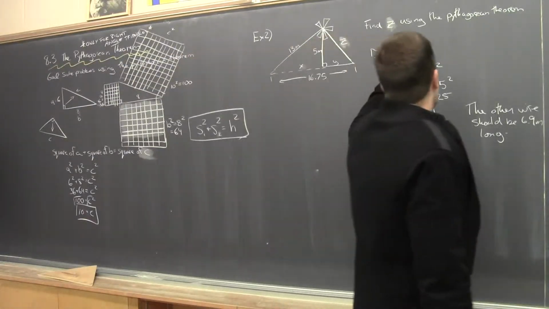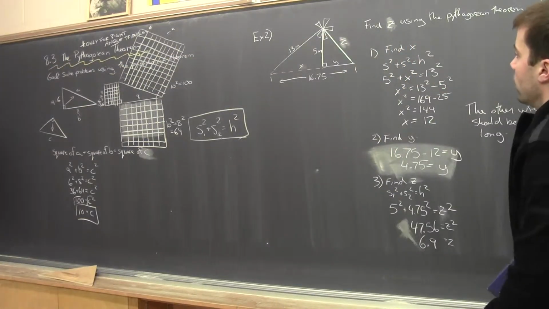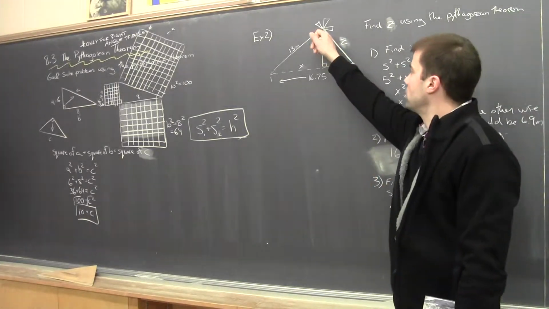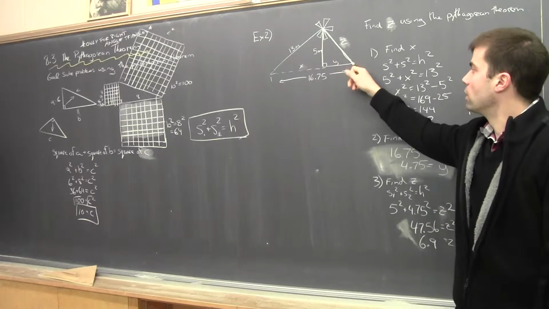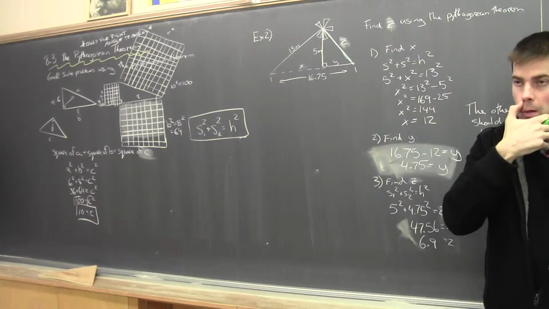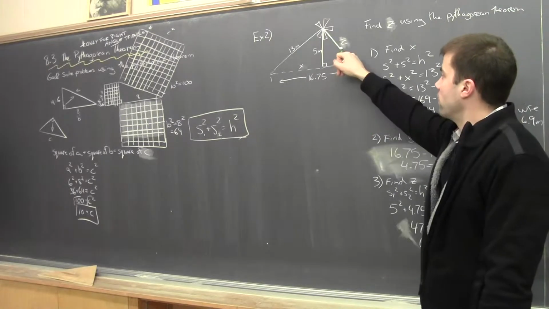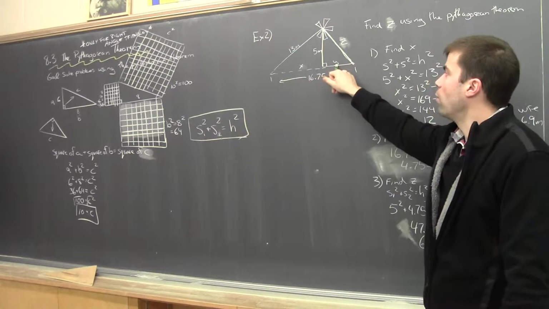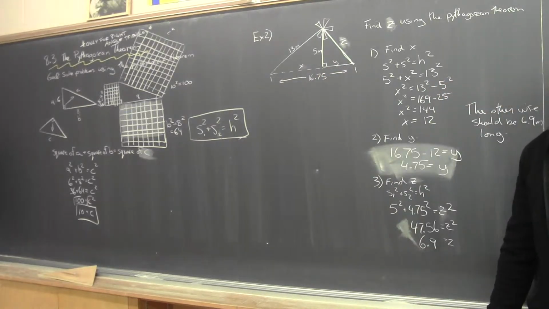So let's try it. So we have a question here. We're looking for the length of a wire that's holding up a wind tower. So this length here is unknown. We're given the other wire length, and we're given the height of the wind tower. So we can't go straight to find out the value of z because we don't know the value of y here. If we knew y, we could get z, but we don't know y.